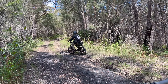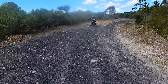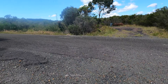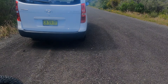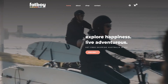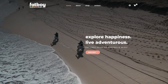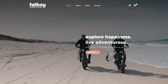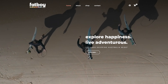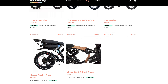Piece of cake! So what do I think of the Fatboy Scrambler? Well, this is a very versatile bike. You can ride it around town to the shops, you can go off-road, you can go in the sand, and the battery's got so much range you can really do just about a whole day's riding. The Fatboy Scrambler is really intended as an electric motorbike, so if you're after an exercise cycle this is probably not what you're after. But if you want a highly versatile bike that can go the distance, have a lot of fun, and carry a lot of gear, then check out the Fatboy Scrambler from Fatboy Bikes and tell them Steve sent you.